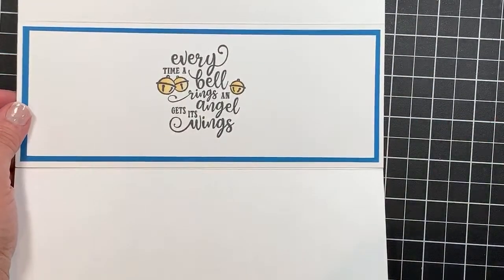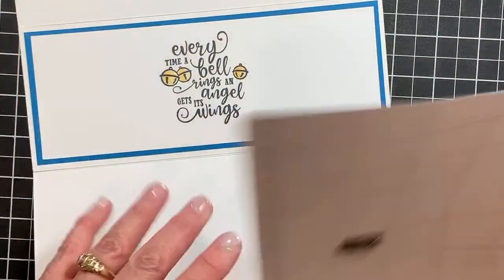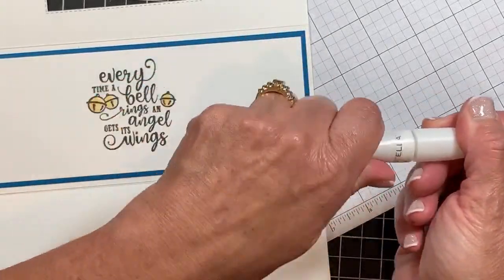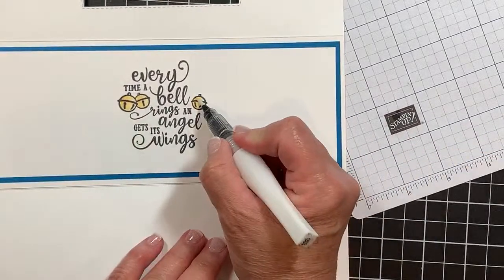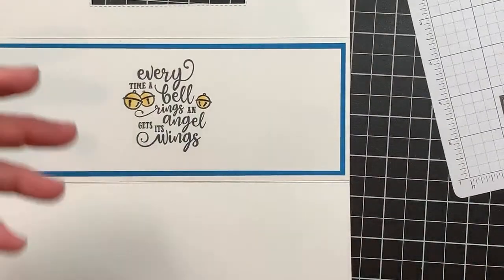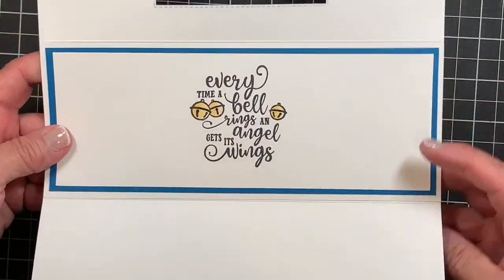I did use some clear Wink of Stella on my bells on my original card. Let me go ahead and get my scratch paper here. I'm gonna add a little bit to those bells. For those of you that don't know this, this is a fabulous thing. This is like a shimmer pen and a brush. It's wonderful, which means you don't have to deal with glitter or with glue. I like to make sure it's going nice and flowing. Got all that flowing out really good. I'll add that there. It has an alcohol base as well, which means it's gonna evaporate and dry very, very quickly. And it's gonna give you that perfect little shimmer. I wish you could see it. I'm sure on camera it doesn't pick up.